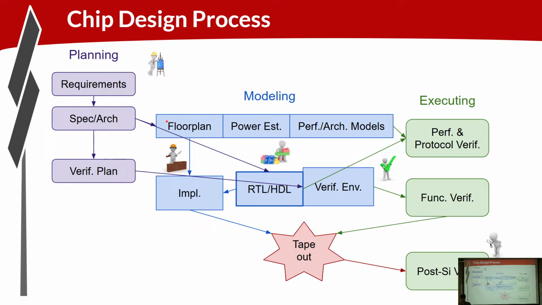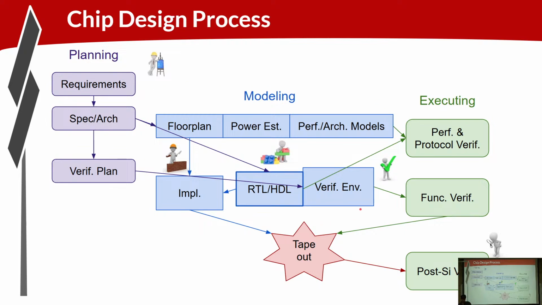So you're starting out at a high level and working your way down to more detail. More detail means the floor plan becomes implementation, where once you actually have RTL to model your hardware, you can run logic synthesis and place and route tools to understand your implementation in more detail. Also, as your RTL model is coming together, also driven by the architectural spec, you work on your verification environment and connect that to the RTL to verify the functionality.